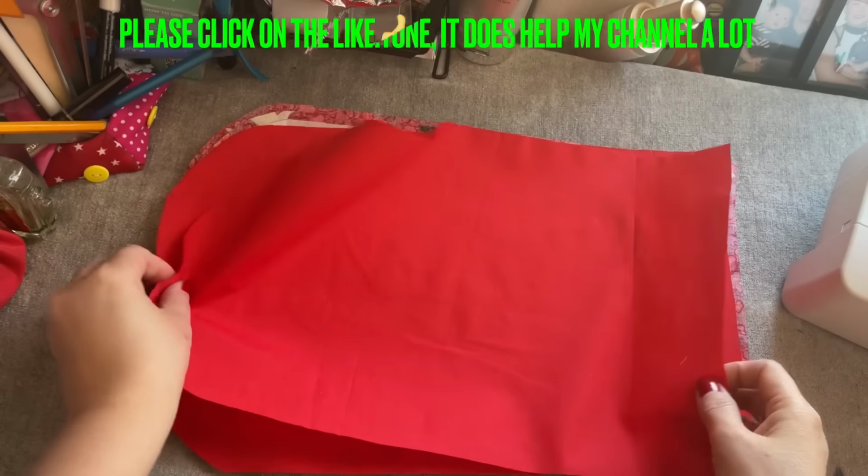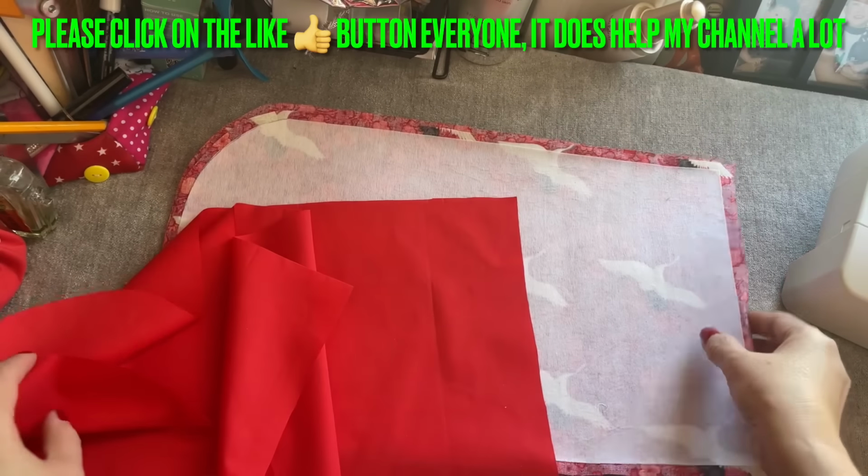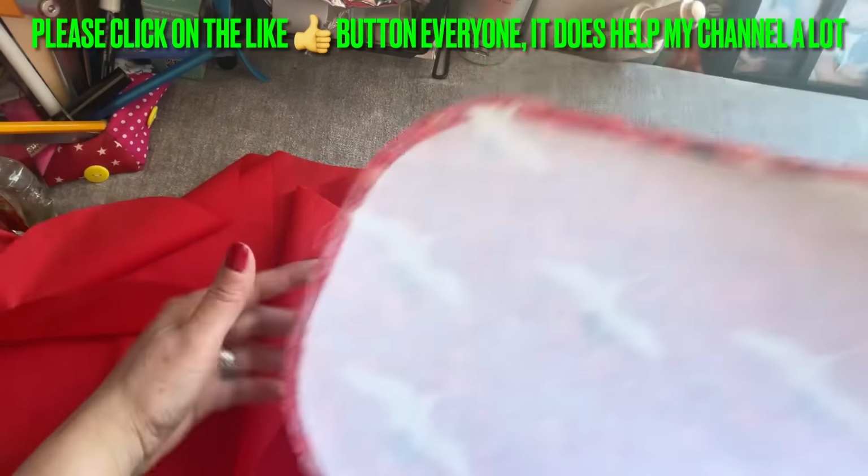After I cut the lining, I cut 2 pieces of the lining. I'm going to place, oh my goodness, I'm going to place the right side to the right side of each. I'm knocking the camera, tsunami is here. Okay, basic sewing. I'm not showing you because it's so simple.